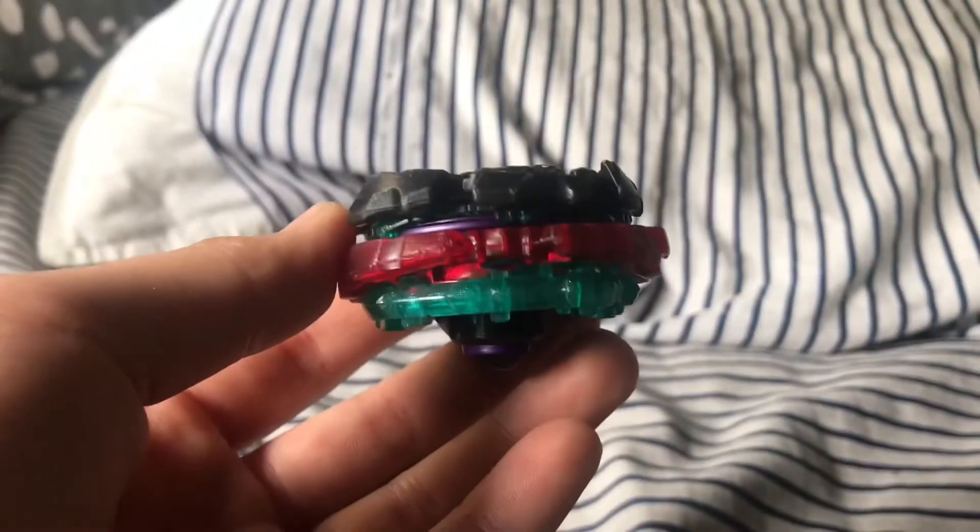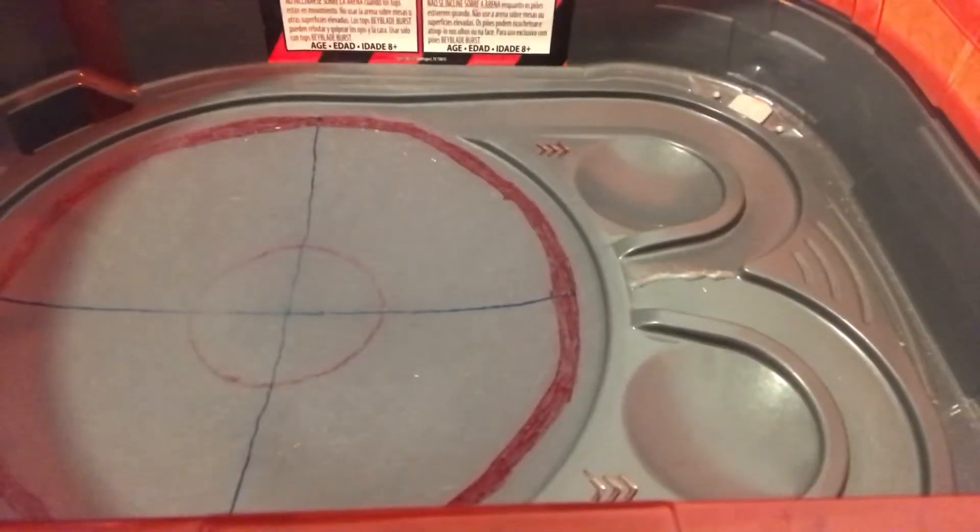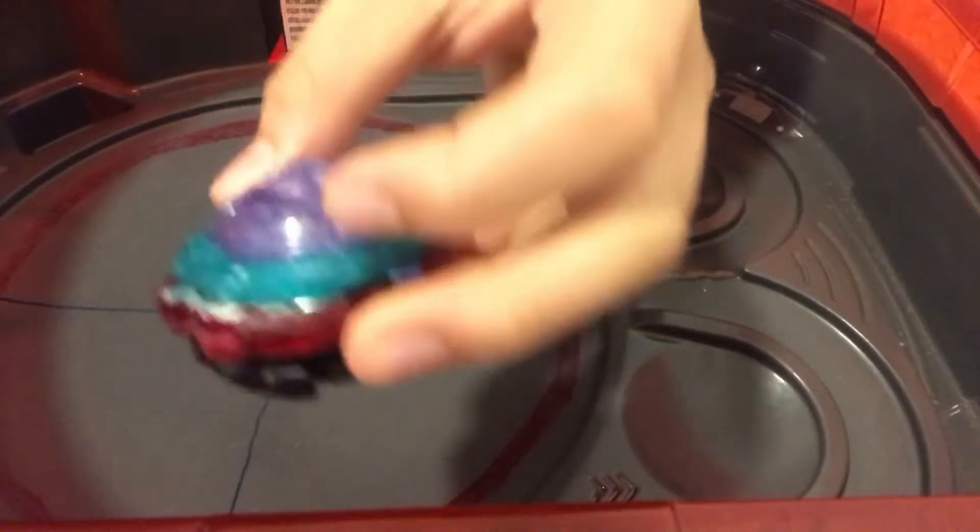Alright guys, this is all set. We got the full defense combo. If you want to make it chunkier, you can put Trick on — though it doesn't even spin. We're going to use Trick for this test. As I said, Trick doesn't turn, so I'll use it in stamina mode. First opponent — I don't know, the best left spin. Let's do Y Longinus. Let's go!